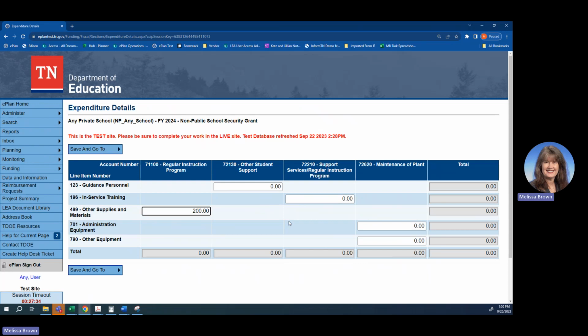like I've spent all of this money for $499. And as soon as I click out of that box, we're going to see some additional numbers appear. So we have totals that go across, totals that go on the bottom, and then a grand total that will be in the bottom right. The way that those numbers get inputted or updated is by making updates in the white text box fields.